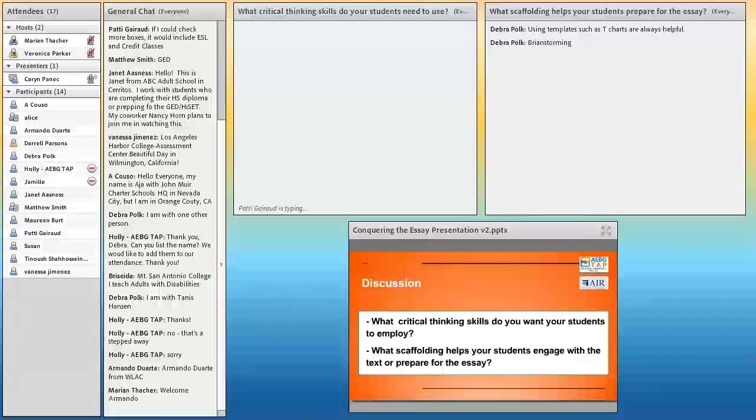Yes. So I find when in our old GED, the pre-2014, before we were Common Core aligned, we did a lot more brainstorming because we were thinking of our own ideas to support our own persuasive essay about our personal opinion on a topic. But now students are asked to respond to arguments, pro and con. And in the HiSET, they are asked to give their opinion. So some brainstorming for that would be very helpful. But in the GED, they're only asked to respond to which argument is stronger or better supported. So I use a little less, but I'd love to hear what kind of brainstorming might be helpful in that case.